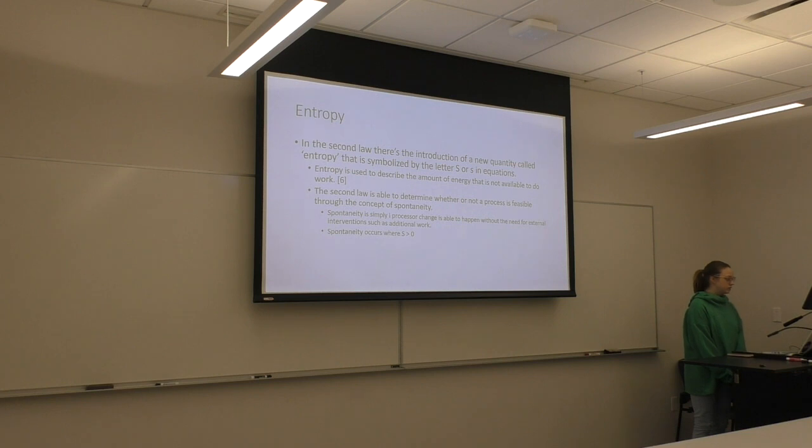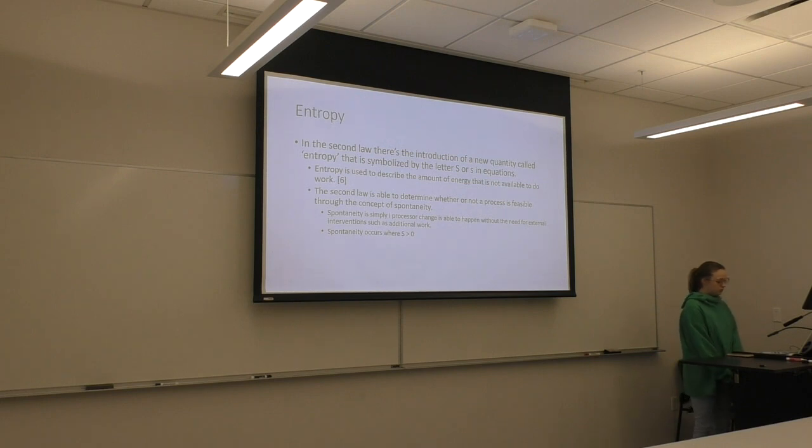And a new term that's introduced is entropy, where the concept of entropy is central to the second law of thermo. Entropy is used to describe the amount of energy that is not available to do work. The second law predicts that in any energy transfer or transformation, the total entropy of an isolated system can increase over time, reaching a maximum efficiency.